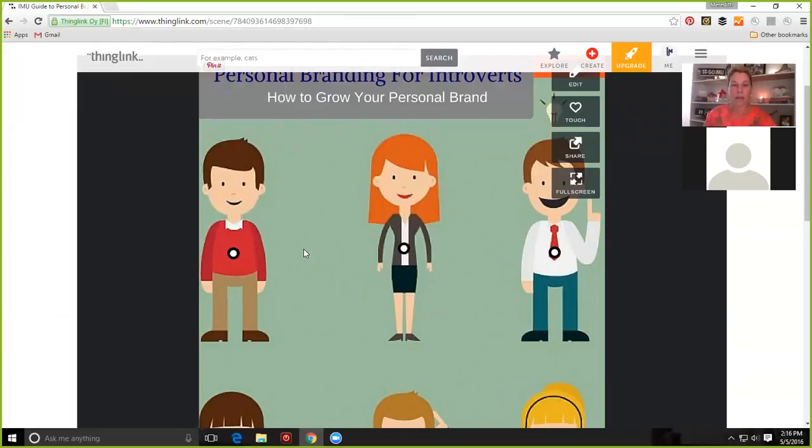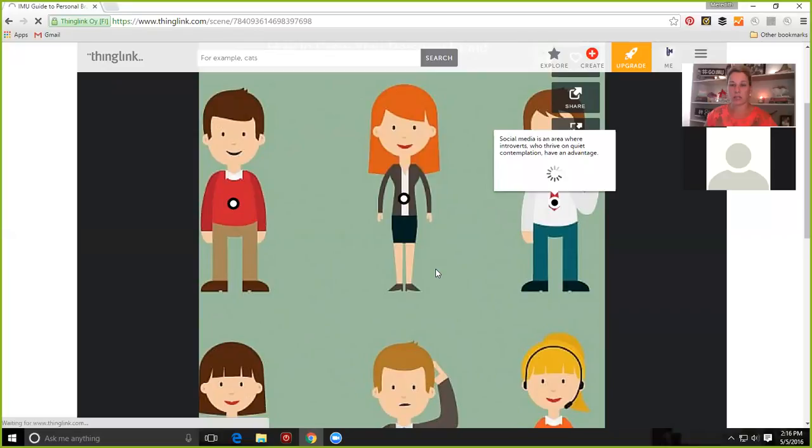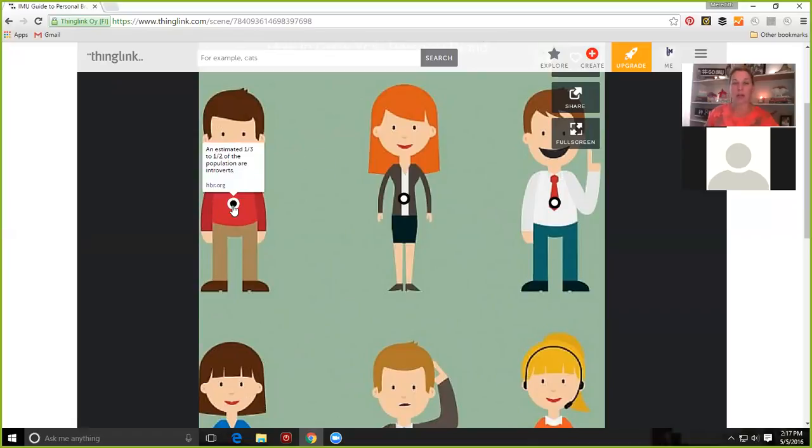So I came in and I decided where I wanted people to be told to touch on each one of these little people. Say this is an image of a face. Maybe you are a makeup artist and it's an image of a face. And you want to talk about all of your amazing makeup options for this woman's face or this man's face, right? Men wear makeup nowadays too. So the face is on here. I could put the crosshairs over the eyes. And it's going to open a dialog box.